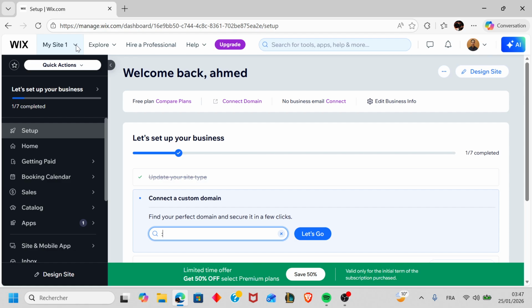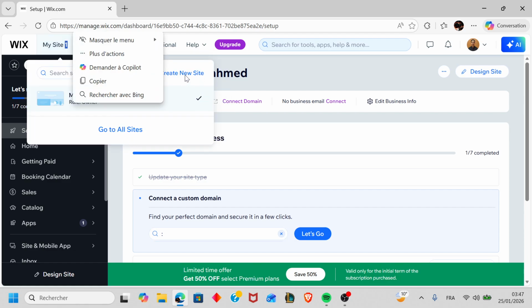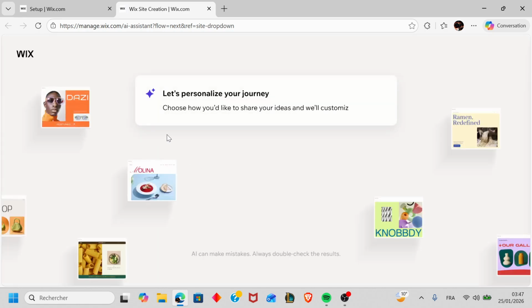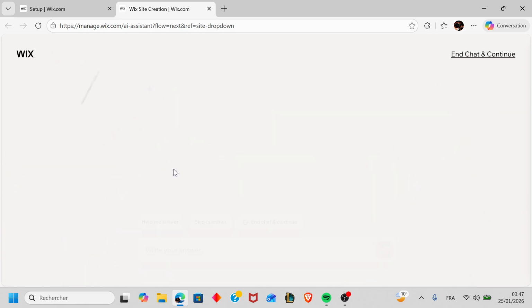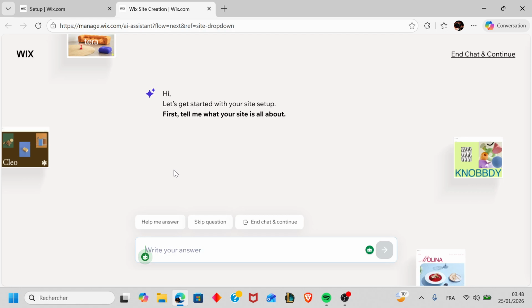The first thing you want to do is to start with Wix AI. You're going to go to wix.com and make sure to log in using your account. After that, you're going to click on Create with AI. You're going to click on Site here and click on Create a new site. And after that, you'll be asked to chat with AI. You can click on Chat with AI just like this and answer a few questions about your business.